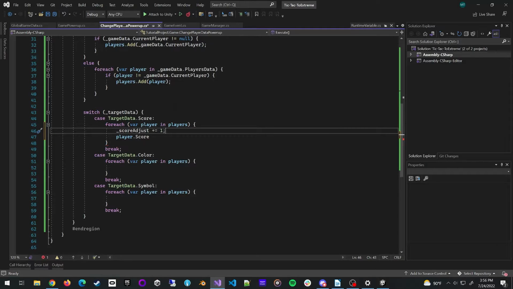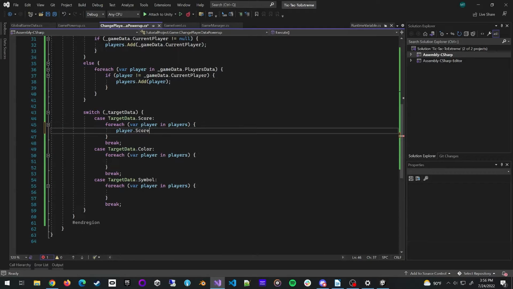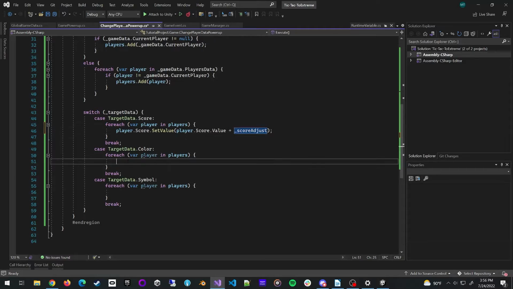Now, technically, you could set up the code to support something like this, but I don't have that. So what you have to do is reference it and then do set value. And since we're adjusting it, we'll have to get the value to know what the current one is, and then add the score adjust. There we go. So that'll set it to whatever we now want to adjust it by.